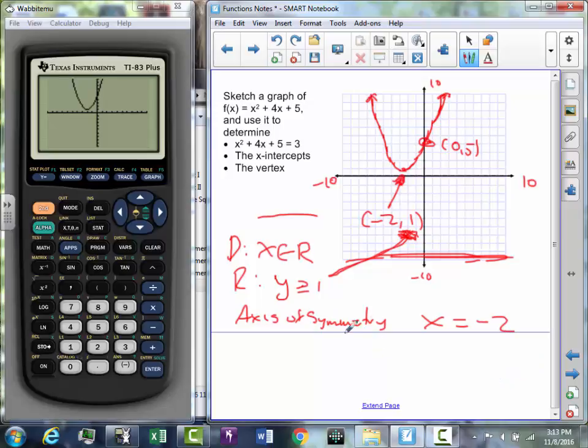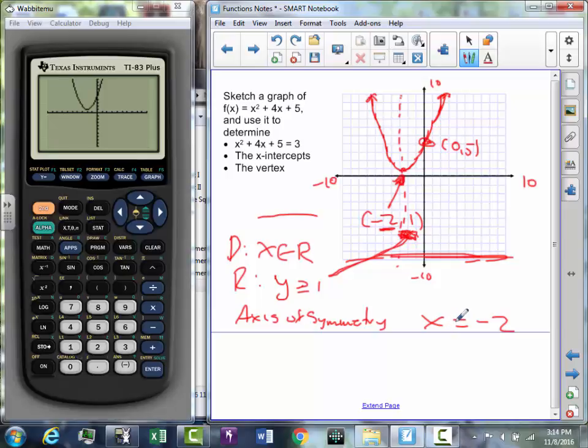Okay, the axis of symmetry, this is why I was screwing up. The axis of symmetry will be the other value. See how this graph can be literally cut right in half down the middle here? Where is it getting cut in half? Not the y value. The y value I already used, but the x value of -2. That's the axis of symmetry. You write it as an equation. So x is -2.